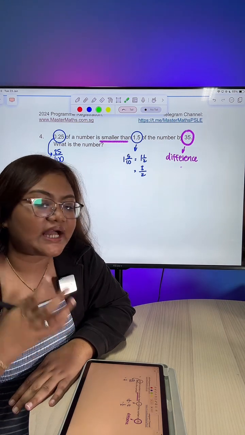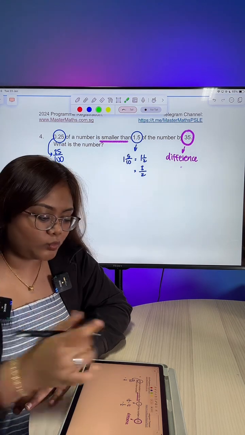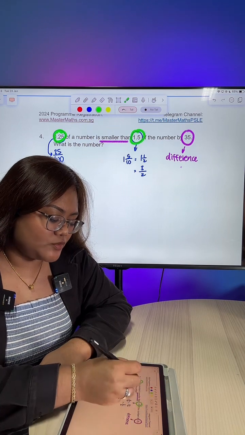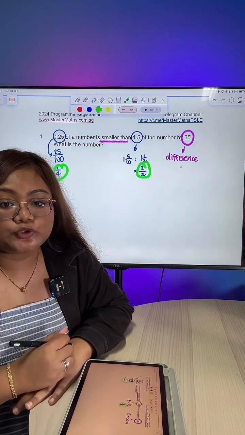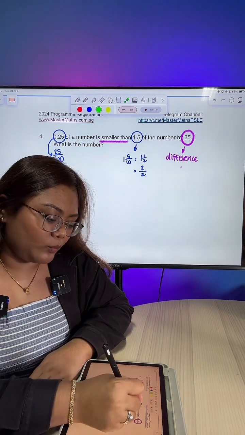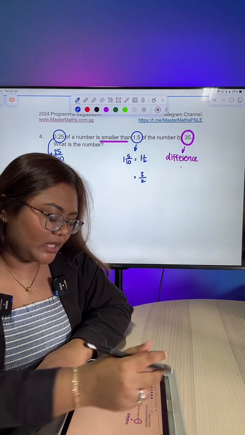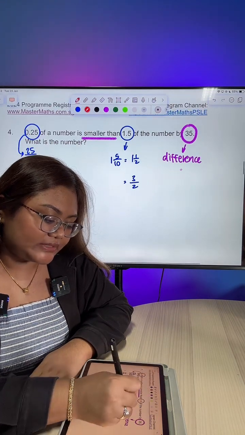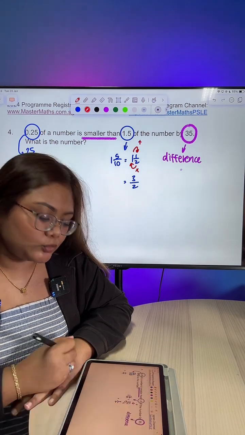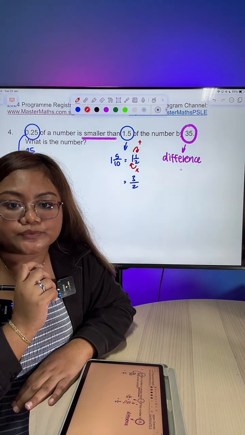If you are so stunned by this question and you are a little bit afraid, don't worry. You can convert the decimals into fractions for you to work it out a little bit easily. Okay? So how did we get from 1 and 1 out of 2 into 3 out of 2? We are converting into an improper fraction. So starting from the bottom, I multiply and then I add. 2 times 1 is 2 plus 1 is 3. So we will get 3 out of 2.